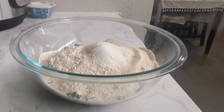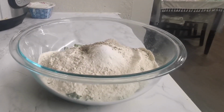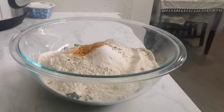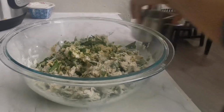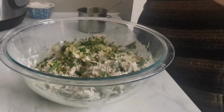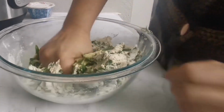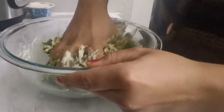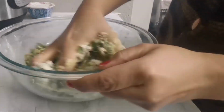Now I'm adding just the basic masala like salt, red chili powder, cumin powder, coriander powder, carom seeds, a little bit of asafoetida, and turmeric powder. At the time of adding all the masala, I forgot to add the oil, so I'm adding 3 teaspoons of oil to this dough. And using a little water, I make the dough.